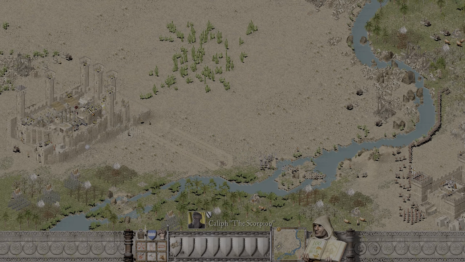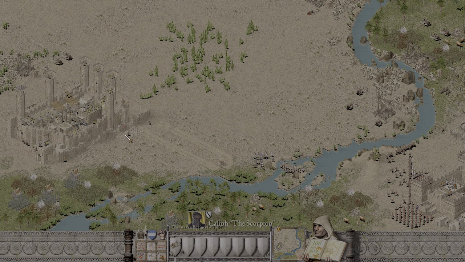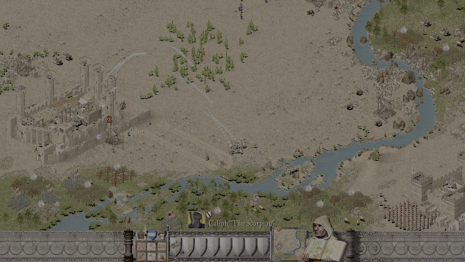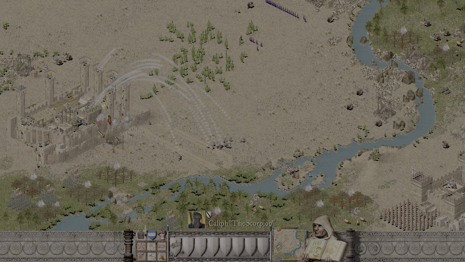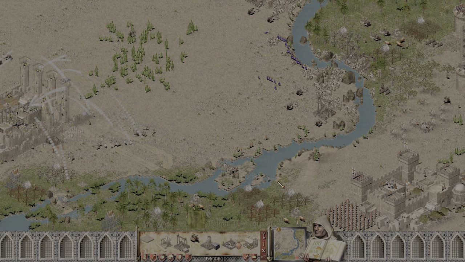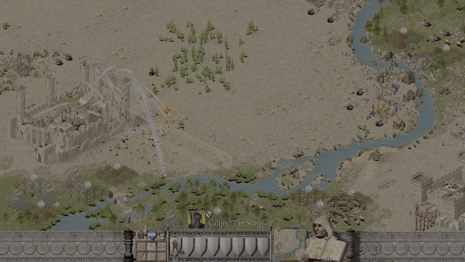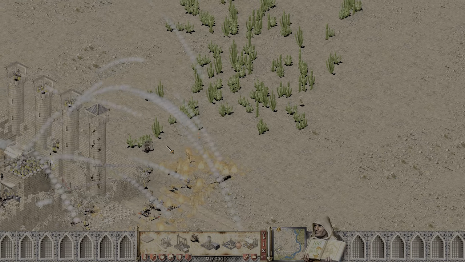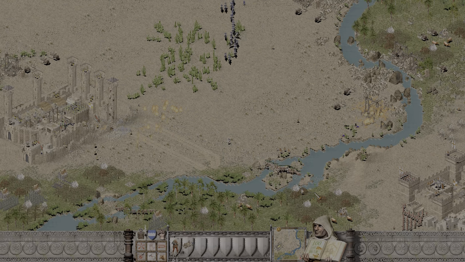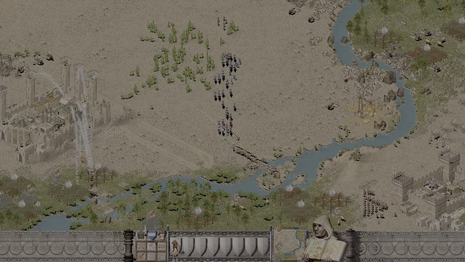So, like I said about these guys, the caliphs, they have fire all over their place. You know what I mean? Be careful when you are attacking them. Just send the army. There, you see the fire. So all the soldiers died over there. Now I am gonna send more. Wow! Look at these forces.